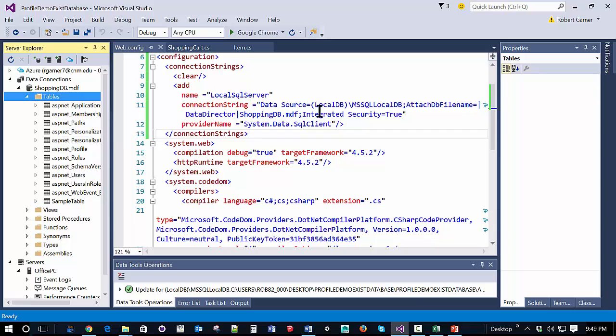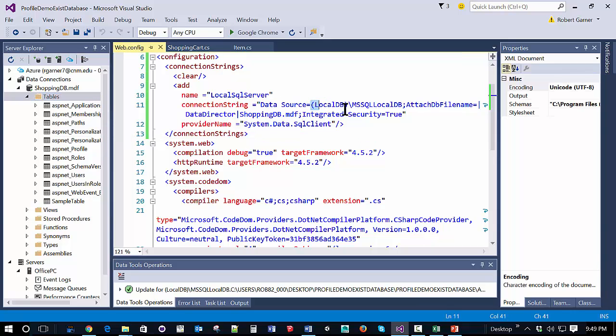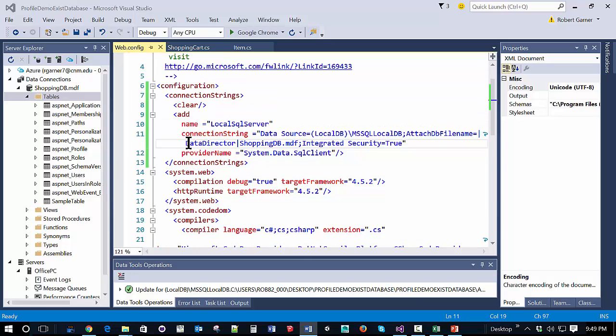Yes, and that worked. So you may see instructions say version 11.0. With 2015, it's going to be MS SQL Local DB. And we can see now we have the membership providers loaded in here. These things change periodically, so it's never a straightforward operation to put these things together.